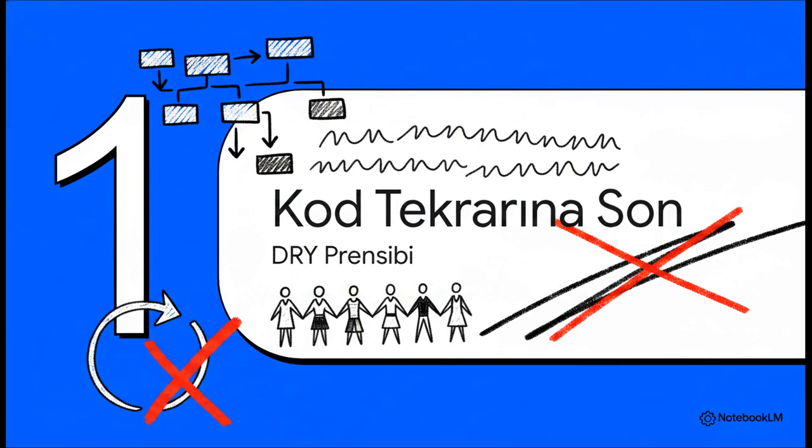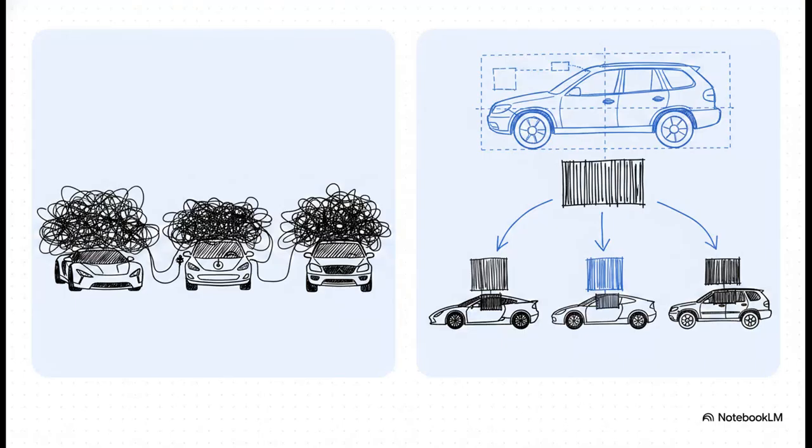All right, let's dive into part 1, stop code repetition. We're talking about the DRY principle. Just imagine that messy, totally exhausting approach of building separate classes for a sports car, an electric car, and an SUV, and having to manually type out speed and color for every single one. It is grueling. The DRY approach, which stands for don't repeat yourself, completely fixes this. We write speed and color exactly once in a main car class. Inheritance acts as the ultimate hack here. It uses this main class as a template. So every new car automatically gets those traits. You literally write it once and reuse it everywhere.